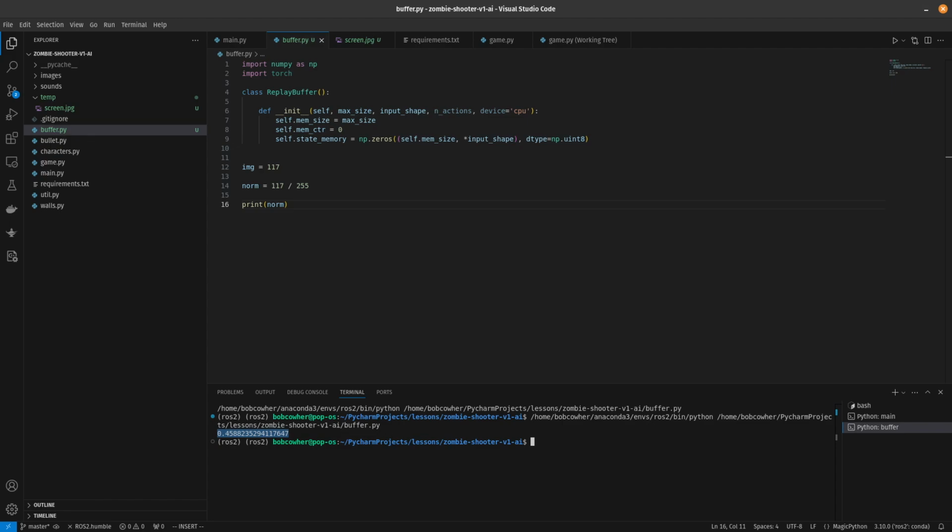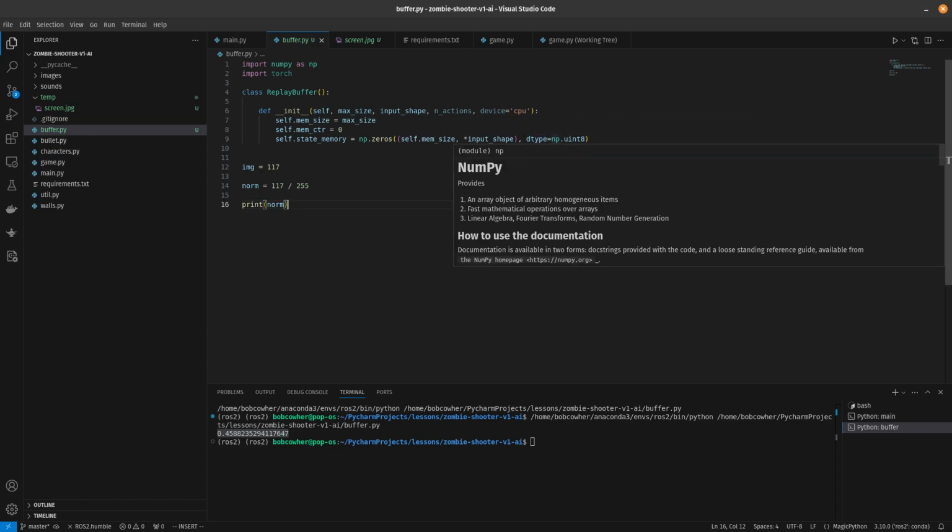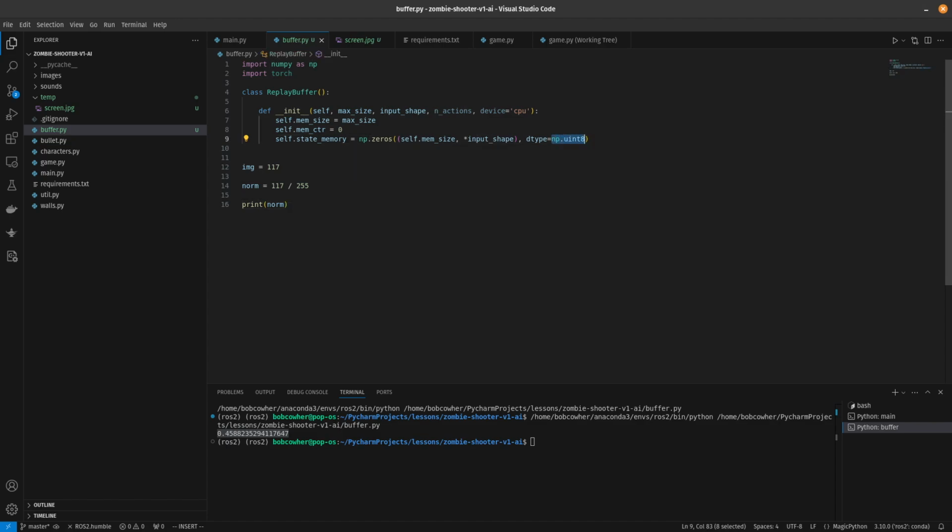Now, where's the problem here? Well, we're going to store as int, but we want our network to use these. Well, why don't we just store as float, and we can store this entire float value? The reason we don't store as a float, and I actually started out with this, is if you store this as np.uint8, then your total buffer size with 500,000 images is going to end up being about 16 gigs of memory. And in fact, if you have less than 16 gigs available for this project, if your whole PC is 16 gigs, you may need to lower the buffer size to something a little bit smaller, even with int.